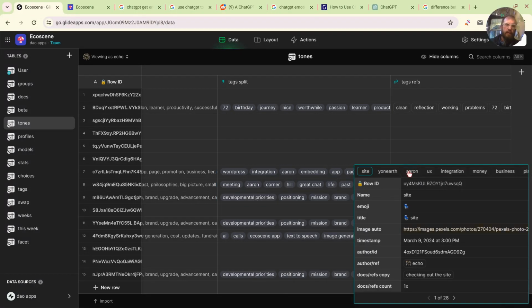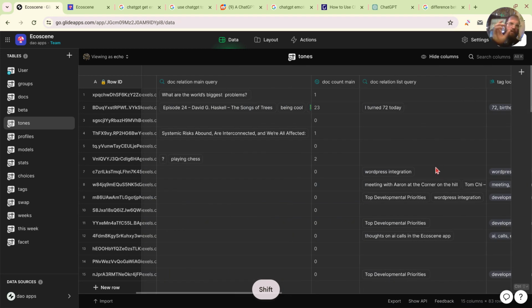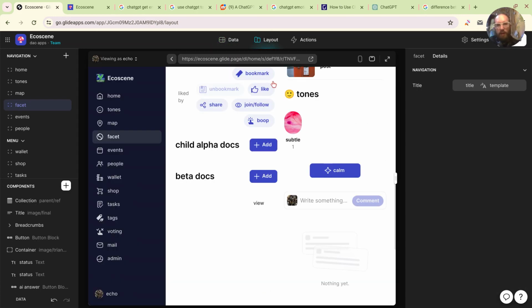Then you reference each one of those items, which are the actual documents in the documents table. So it's how many documents are related to the tone, and it kind of goes in every direction. There's tags, documents, users, groups. So it's a lot of classification.